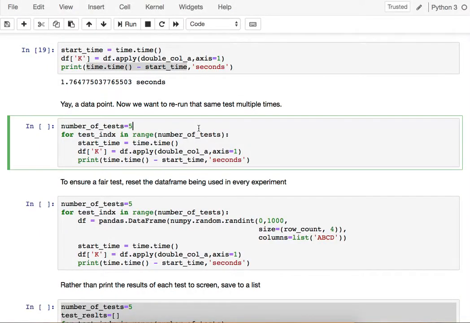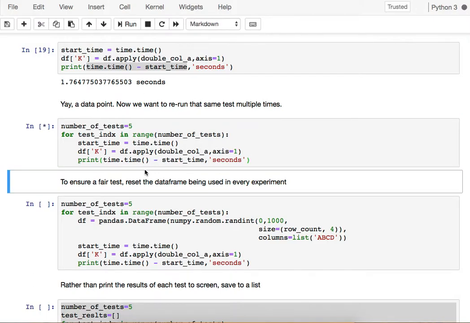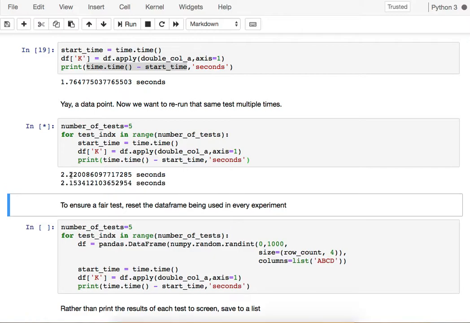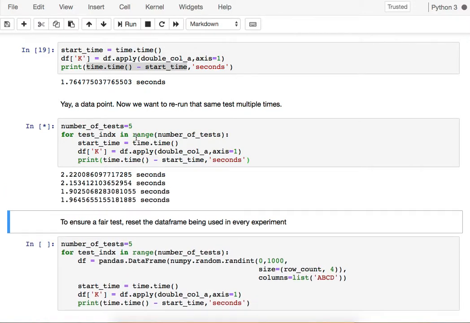So the first thing that I'll do, and the order here of which operation comes first, whether it's the number of tests or the scaling, is not too relevant. So I'm going to start with the inner loop being the number of tests. And what I mean by inner loop is that we're going to build up eventually 2 loops, so this will be the first one that you start with. My test index is just going to be 0, 1, 2, 3, and 4. And again, inside that loop, we'll do the same timing that we did before. When we run that, what we get back out is a set of numerical values that tell us what the time was for each of those 5 tests.